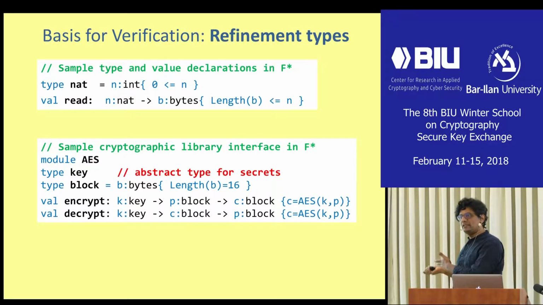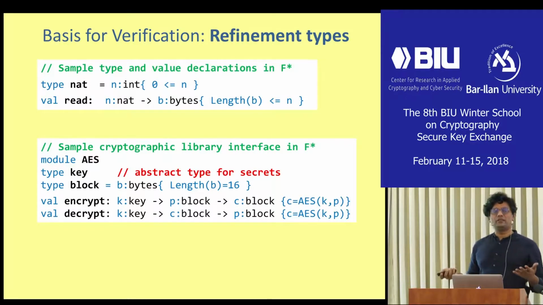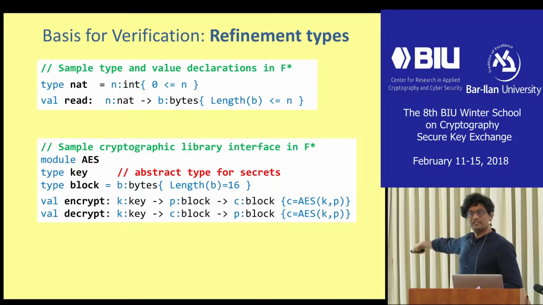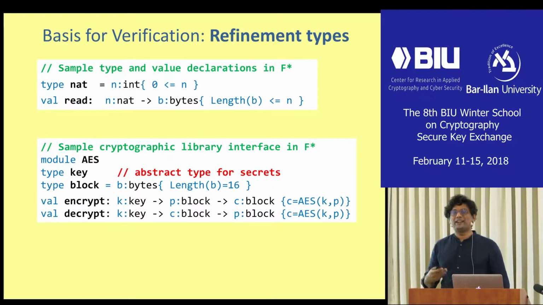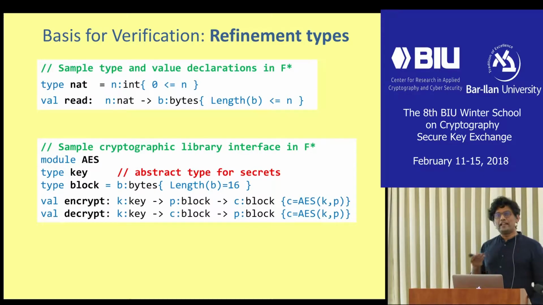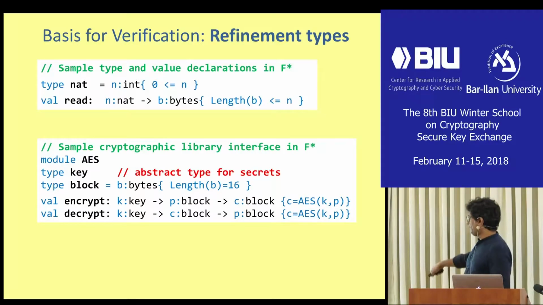What this implicitly means is that elements of this type key are opaque. You cannot do anything with them except for the functions that come down below. These are the only ways you can manipulate things of type key. And so this abstract type key is a way for me to specify a secrecy property about elements of that type. So here I'm saying there's a type key, which is completely abstract. You don't get to know anything about the type key except the functions I'll give you below.